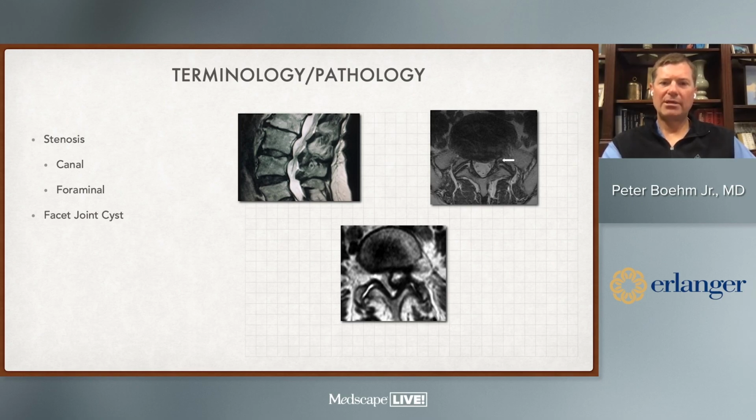On the bottom picture there, that's an example of significant stenosis being caused by a facet joint cyst. And a facet joint cyst is also a significant pathology. It causes similar radicular type pictures that a disc herniation would. And it's exactly the same thing as a ganglion cyst at the wrist or a Baker cyst at the knee. It's simply an outpouching of the synovial cyst that is causing compressive pathology.